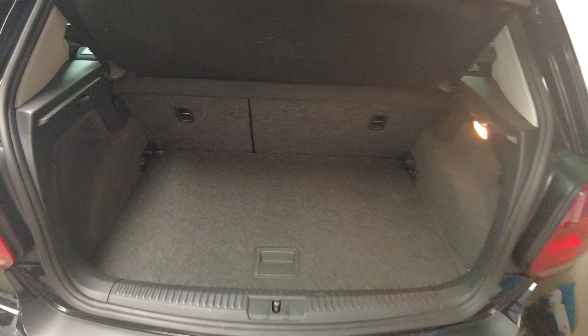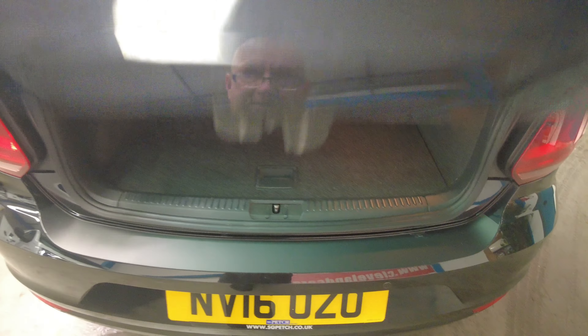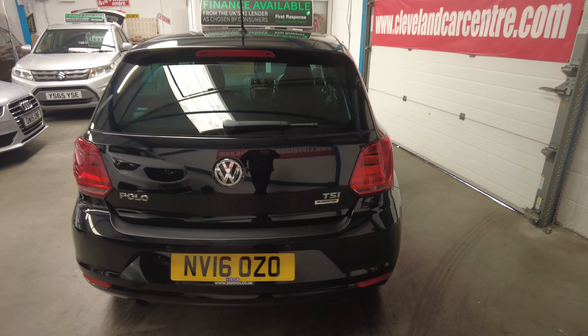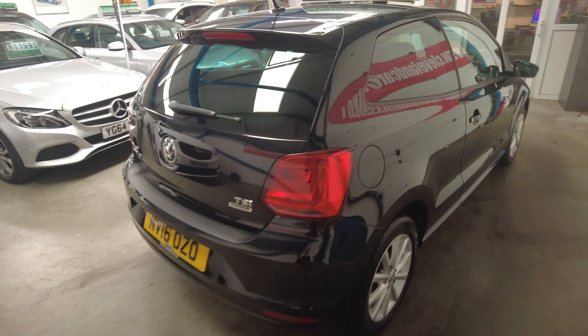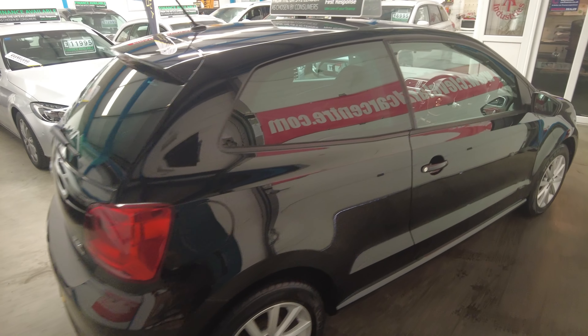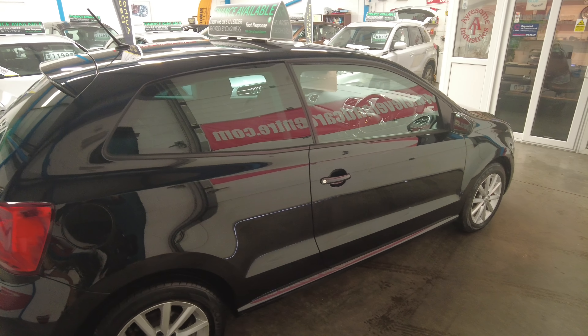It's a lovely, lovely car this. We can supply finance if you need finance — some or all. You can go to our website www.clevelandcarcenter.com. It's advertised on there and there's also a finance section where you can type in your details and it gets sent to ourselves. Or by all means give us a ring: 01642 913190.